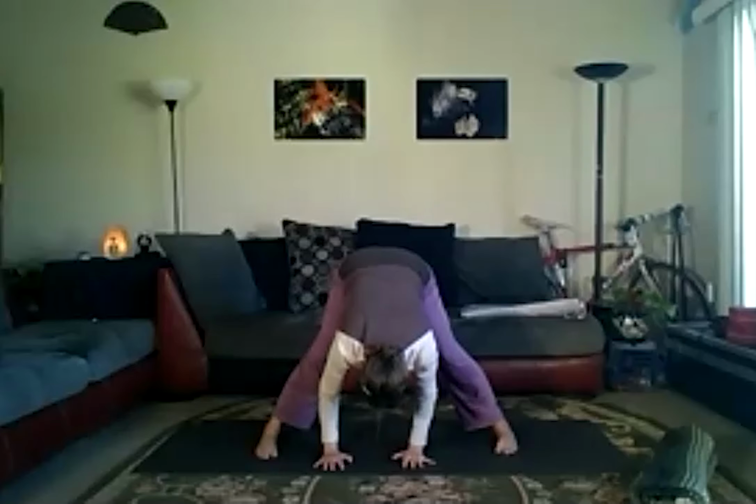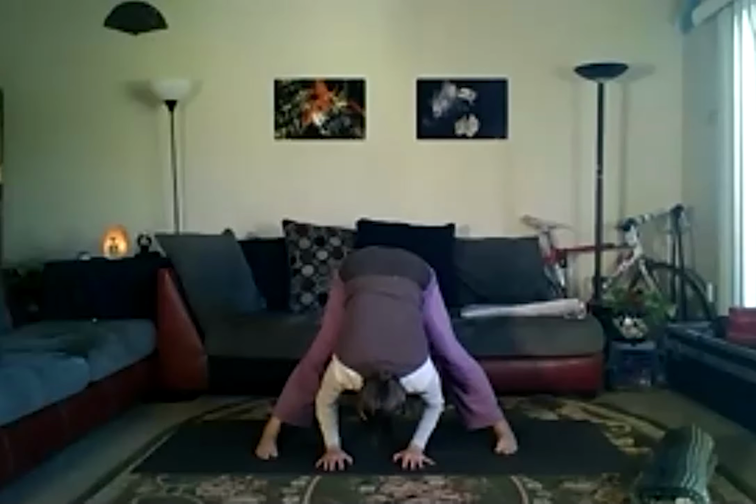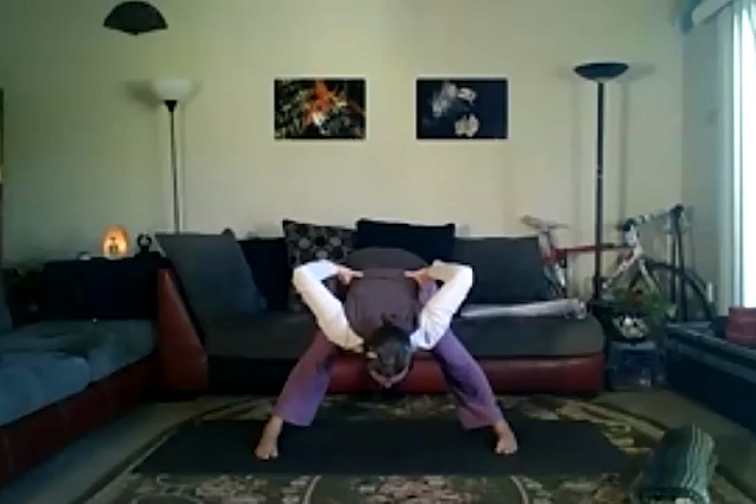Inhale, half lift. Exhale, fold. Inhale, half lift. Hands to hips, elbows to sky. You might need to bend your knees a lot to help you come up to standing as you breathe in. Warrior two towards right foot.